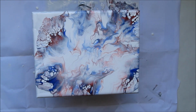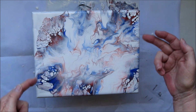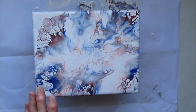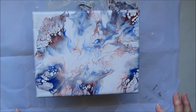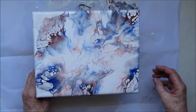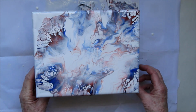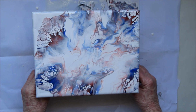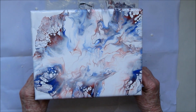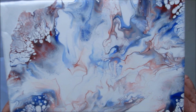Okay, I'm back again. There's been a lot of developing going on. There is a lot of lacing, which is great, but the big difference between this one and the last one is that the colours have sort of disappeared into the white, which makes me think maybe the pigmentation isn't as strong in the RenoArt as what it is in the Montmartre colours. I'll bring it up closer to the camera now for you to see.